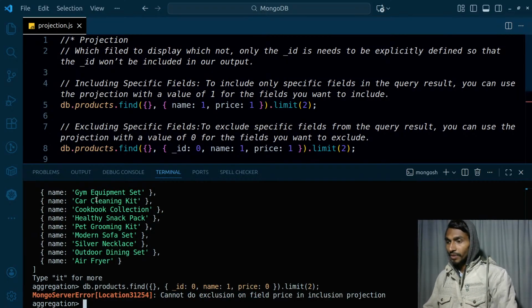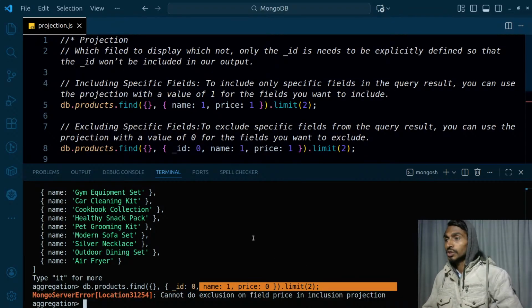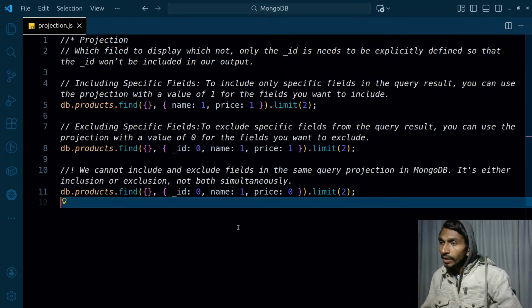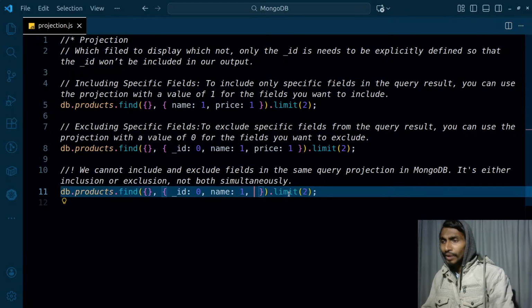Control Shift V, enter. It says: can't do exclusion on the field price in inclusion projection. What it is saying is that you are including name and you are trying to exclude price with 0. That's not fair. If you don't want price, simply remove it.